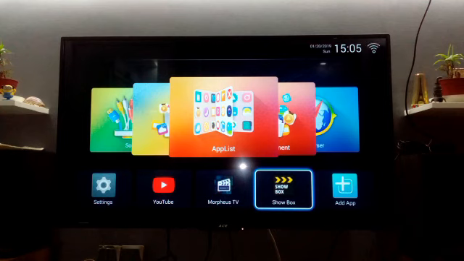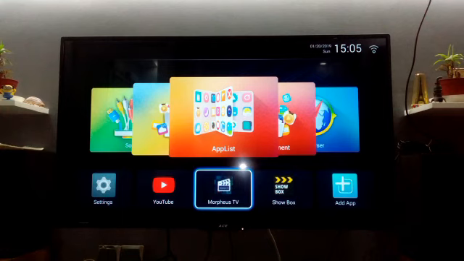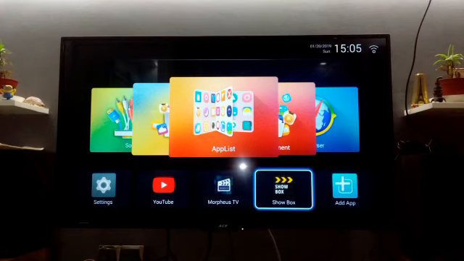Maybe because Showbox requires updates and it needs a lot of space there, but Morpheus doesn't need one, so we prefer Morpheus. That's why Showbox, we were not able to update this one, so we cannot use this for now.